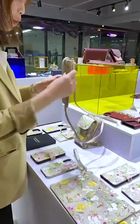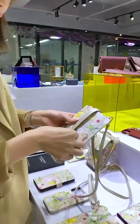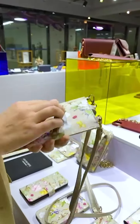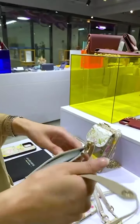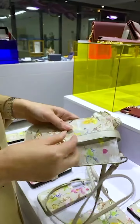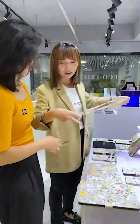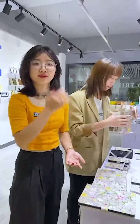And this is just the phone bag, very simple, with the PU opening from the back to the front, simple to leave it closed, and on the back side we have 1, 2, 3 card slots, and this lining is a simple gray one. Inside is just a simple space, since you don't need to carry too much, just the phone or some small items is enough. Yes. And also this strip is removable, but not adjustable. We can also change to an adjustable one for you, but this is a more simple and clean one.